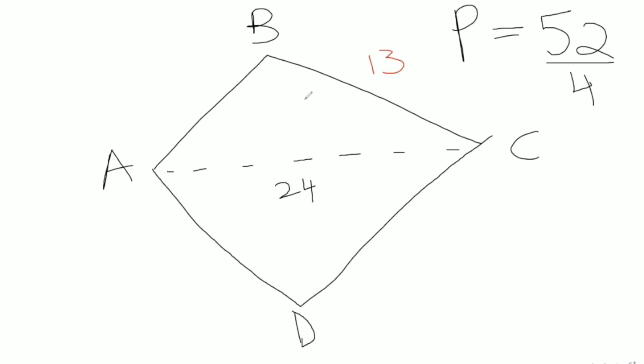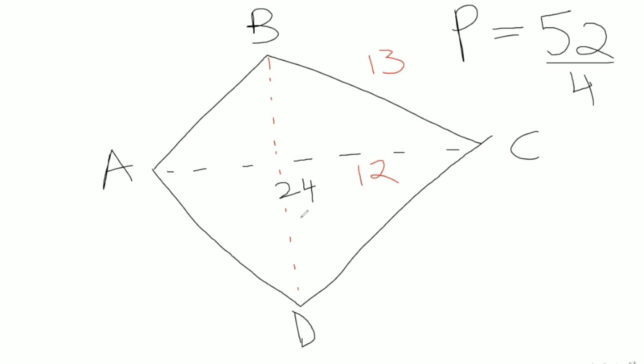Another important thing about rhombuses is that both diagonals are perpendicular and they bisect each other. What bisect means is that they cut each other in half, basically. So this portion is equal to this portion, and this portion is equal to this portion. So if the entire length from here to here is 24, and both these are equal to each other, then the length of one is 24 divided by 2, which is 12.